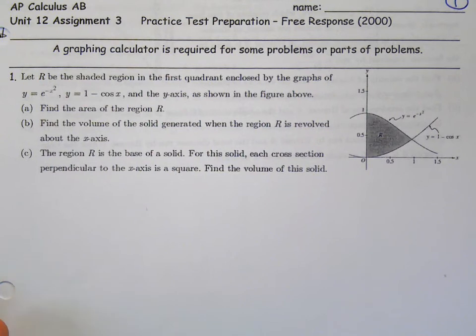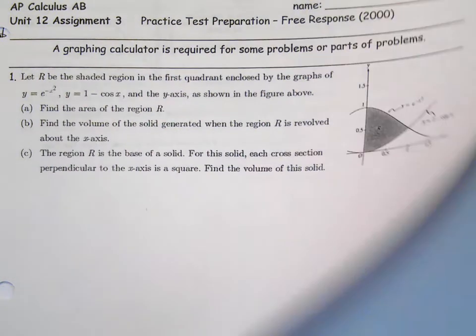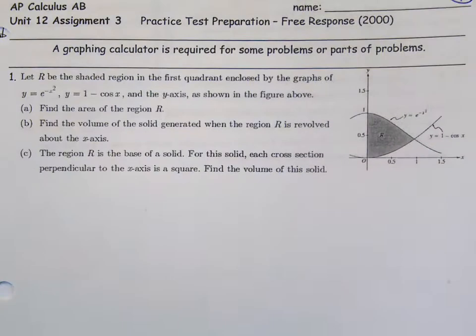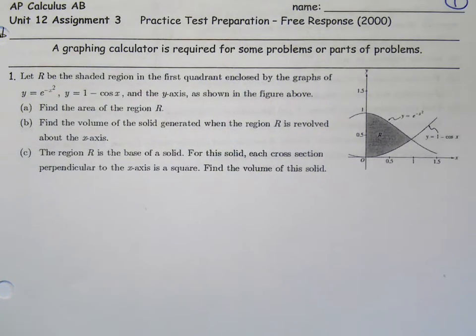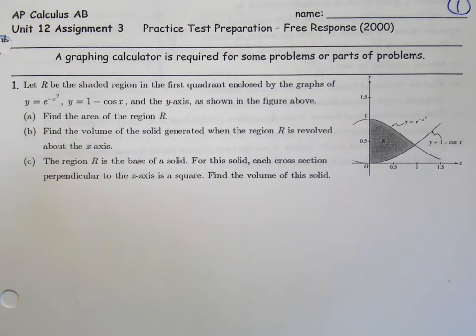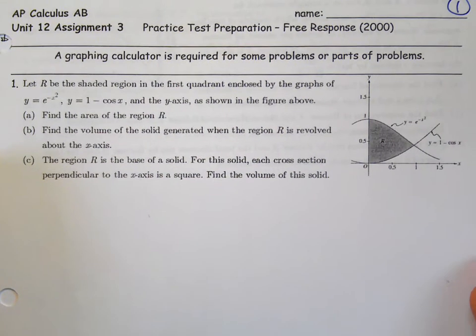Now, a graphing calculator is going to be required for the first problem and the second problem. Generally, calculators are allowed on the first two problems, and you have 30 minutes, 15 minutes each, roughly. After 30 minutes, you lose your calculator, but you can still work on the problems, but now the clock is ticking for the last 60 minutes of the last four questions. But you want to make sure you get your calculations done before the 30 minutes runs out, and then maybe fill in the answers better after that.